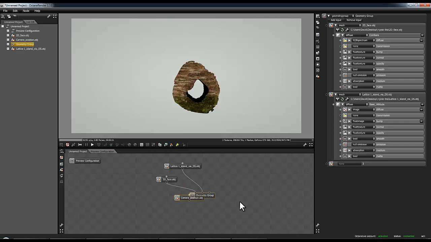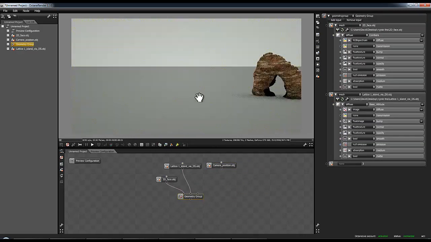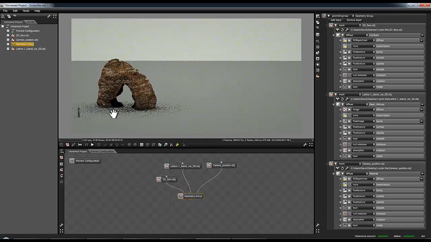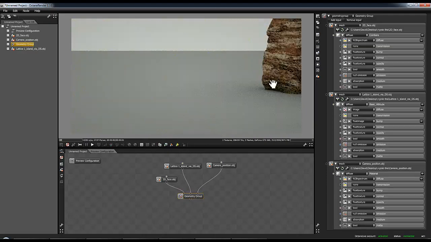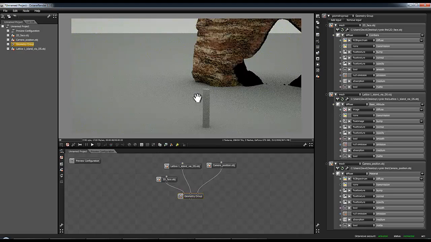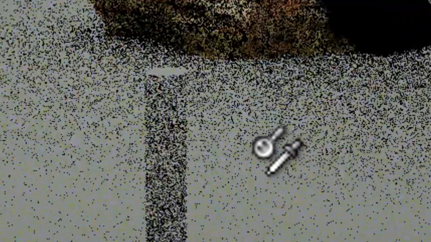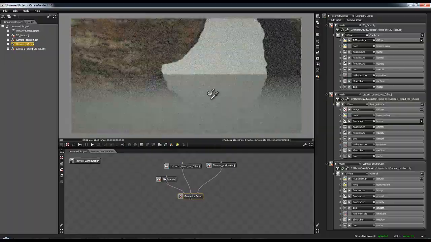So there we go. Oops, I've got hold of everything, I'm not very familiar with this, as I said. Right, stick that in the group there. And then I can scan around and try and figure... Oops, I didn't manage to connect it. There we go. There, that little pillar there is where my camera is positioned in Bryce, at the top of that pillar. Now, there are some tools on here that allow me to focus on and target. Now, what was this? Target picking mode. I think that's the one. So if I target the top of that cylinder, I can zoom my camera into that position, and then it'll be in the same place as it was in Bryce.